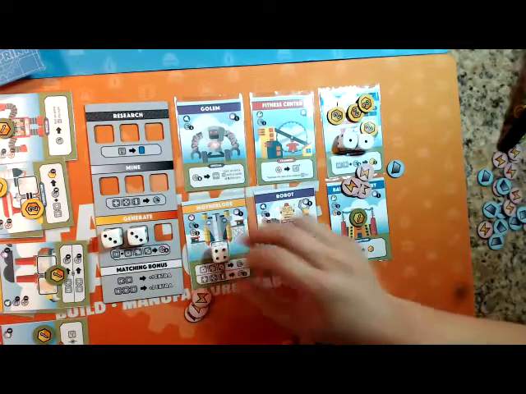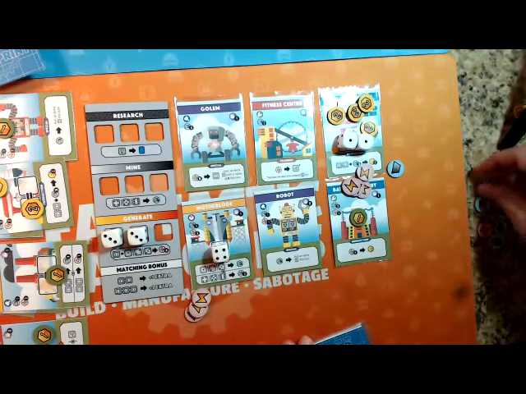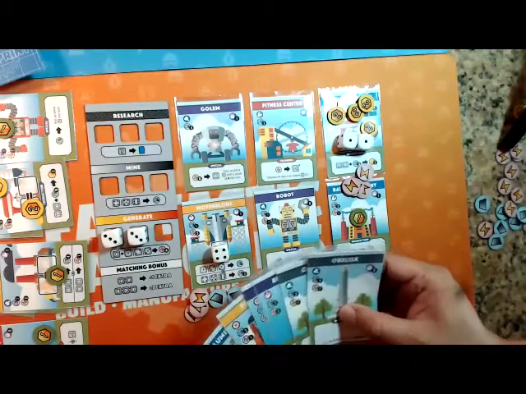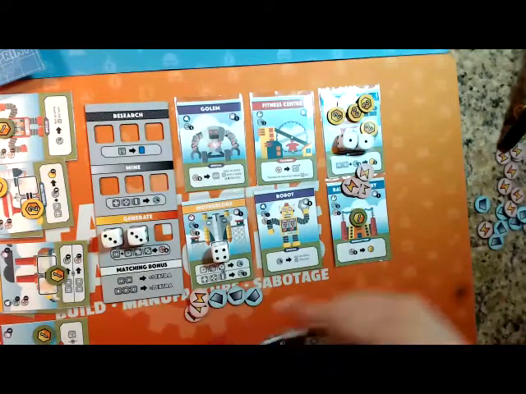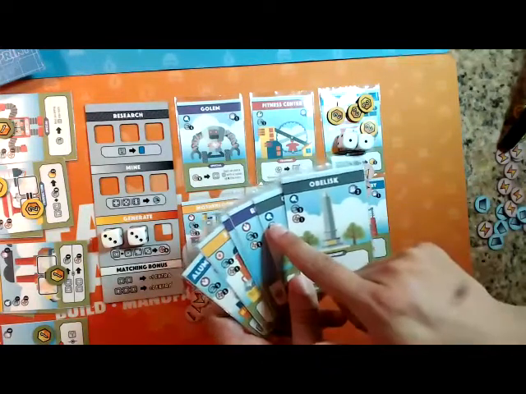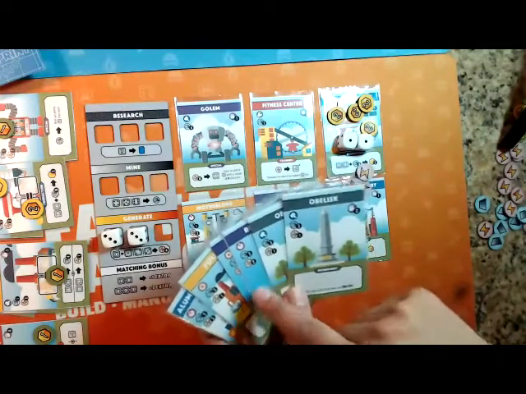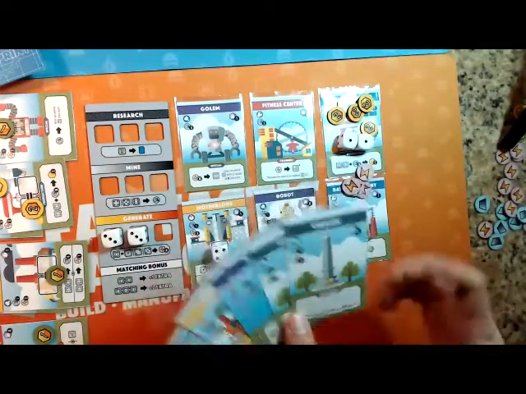And I want to work my way towards building this obelisk. So I've got 2 metal here. Obelisk requires 3 metal and 1 energy. I could build it now, but I only have 1 other mallet, and it's the other obelisk. I want to hopefully build both, so I'm going to hold off and potentially build it later.